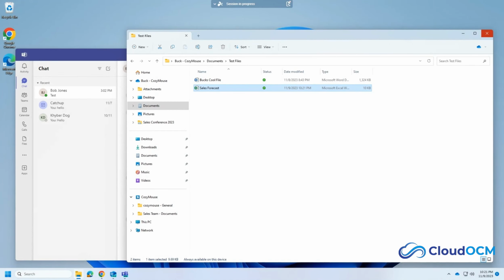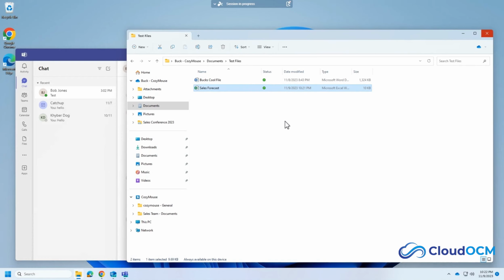I'm going to talk about collaboration inside Microsoft 365, particularly in these two files here. I've got a Word document and an Excel document, and these are owned by Buck, and you know who Buck Rogers is if you've seen the other videos, but he's having a bit of trouble, and he wants to reach out to one of his colleagues and says, look, can I get some help with these files? I need you to help me edit them.